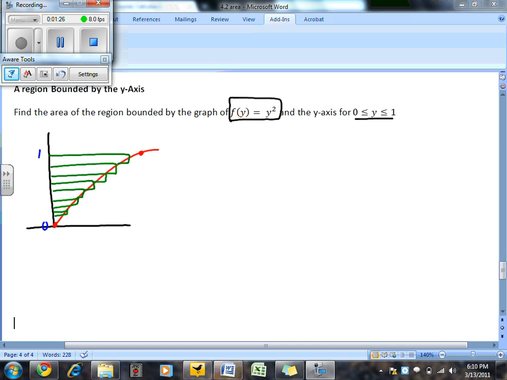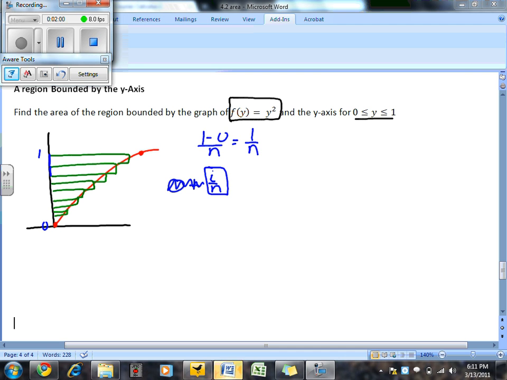We're still going to take our upper and our lower bound, subtract them, and divide by n to figure out the distance between each of our rectangles. So we're still going to go 1 minus 0 all over n. So our distance between each of these is going to be 1 over n. We're still starting at 0 as our endpoint, plus each of our distances, which is just going to be i over n. We found out in the last video that since we only have to do one of these, it'd be way easier just to use the i instead of the i minus 1 endpoint. So here's what we're using, our i over n.